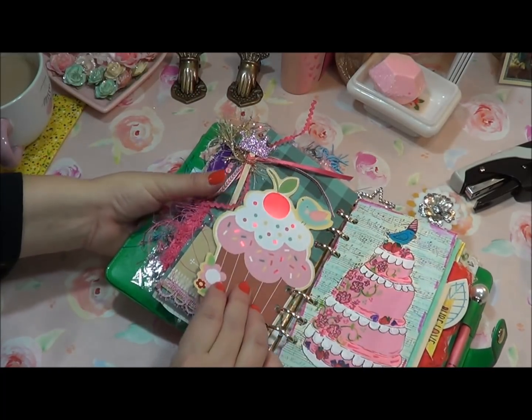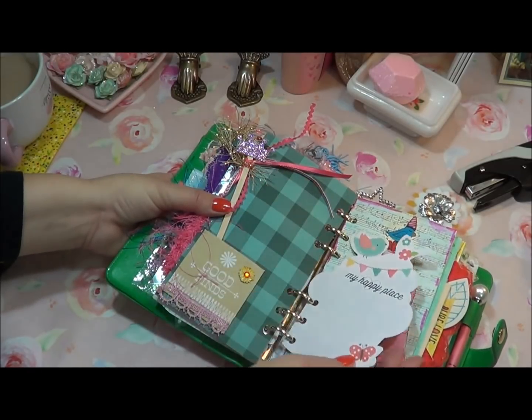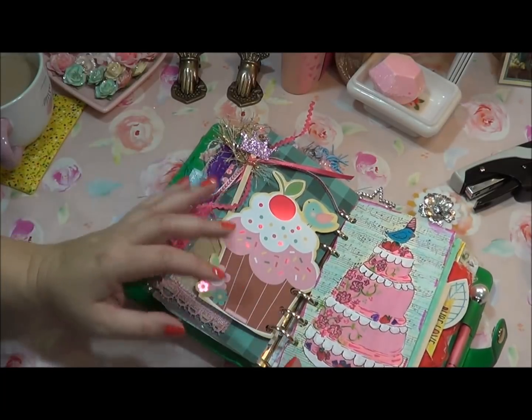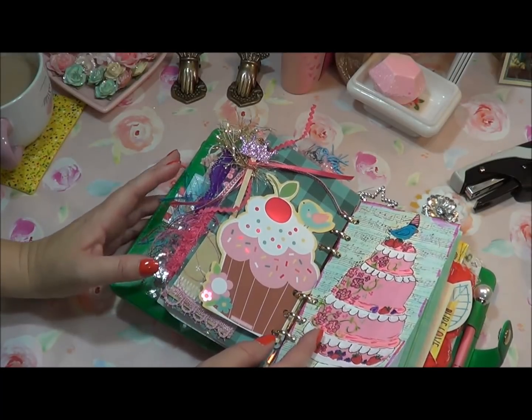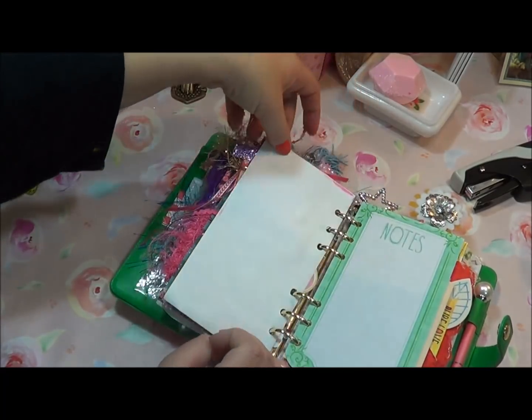This is my happy place. This is where my sweetness comes in. And I do want to put a quote here on being creative. I haven't done that yet, but again, like I said, it's a work in progress. This was a cake that I painted. It was inspired by Daphne's Diary cover, this past magazine that she had out.